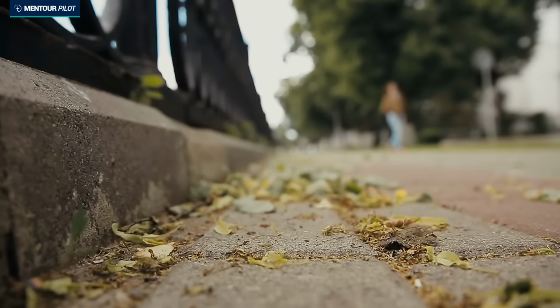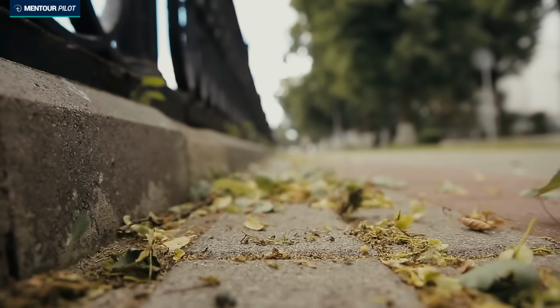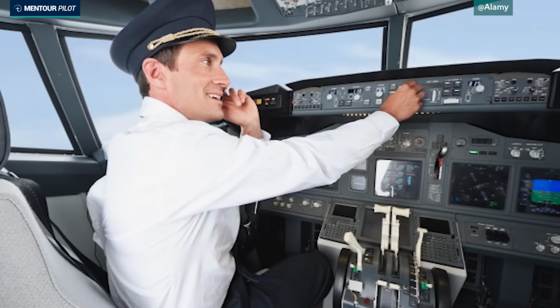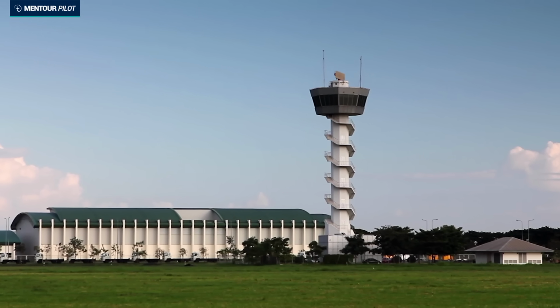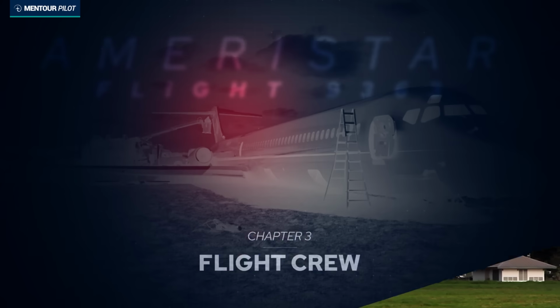Now, the weather is extra important, especially during really gusty, strong winds like this, in order to make proper performance calculations. The crew did exactly this. They just used their mobile phones, called the closest air traffic control center to get their clearance and also to get continuous updates on the weather.